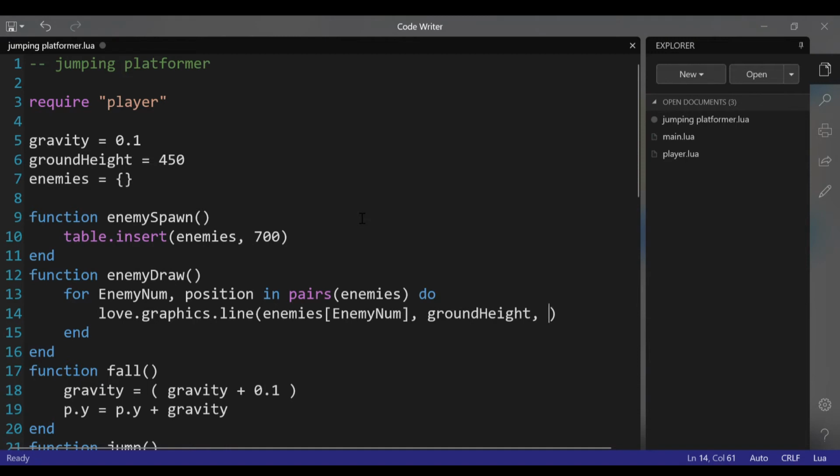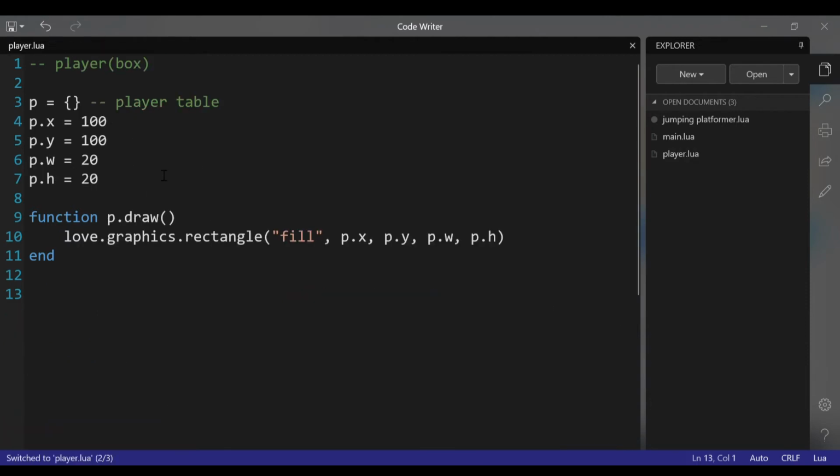Let's go ahead and write something like enemy, and then plus, wait, I guess 25. What is our player size? I need to check. Okay, it is 20. So I guess half of 20, 10.